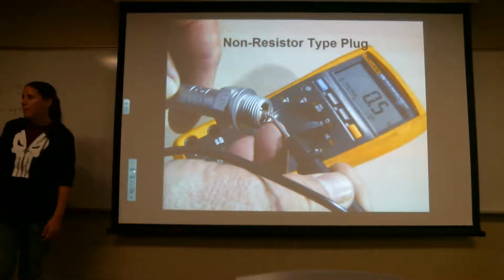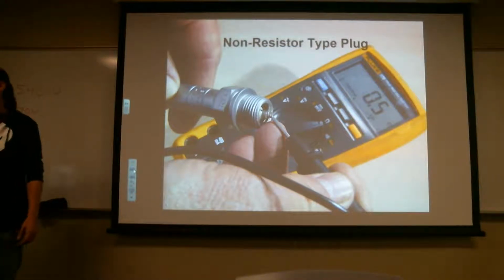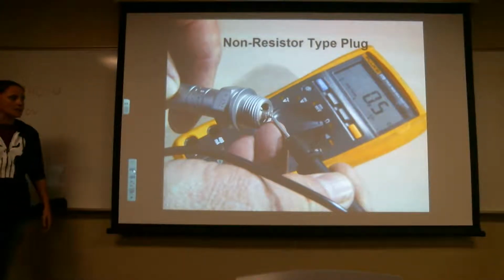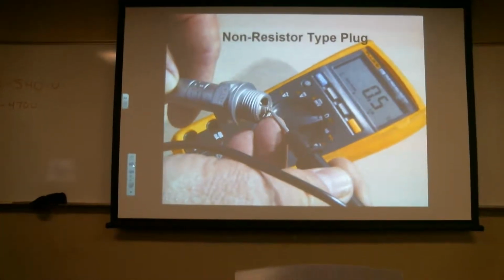Wouldn't the data sheet be on the engine, not on the aircraft? Yes. Sorry, when I say aircraft, I did mean the engine. Just like these are engines, and we're going to go through these, and we're going to go through what the spark plugs mean and everything else, because they're all rated differently. They're rated for temperature and reach, which we're going to talk about here pretty soon.